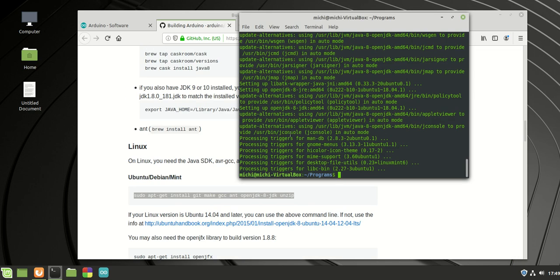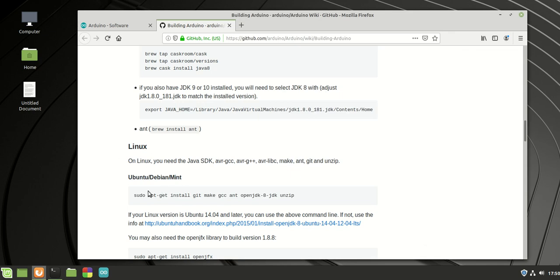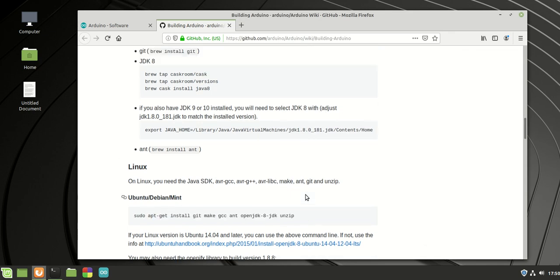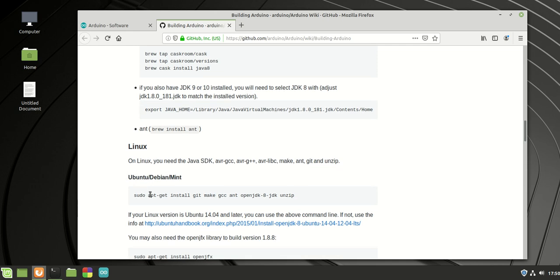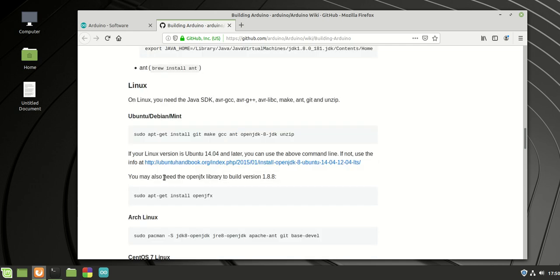Now the installer has finished, and after we installed those needed for Ubuntu and Debian, if you move a little bit down here, you see it says you may also need the OpenJFX library to build version 1.8.8. So basically we're going to install this one also.